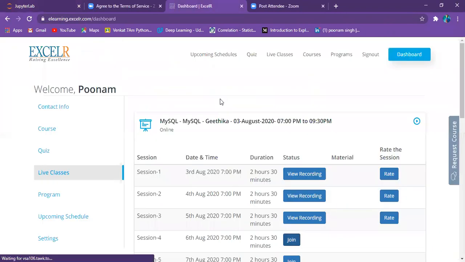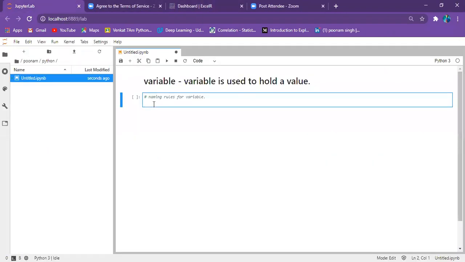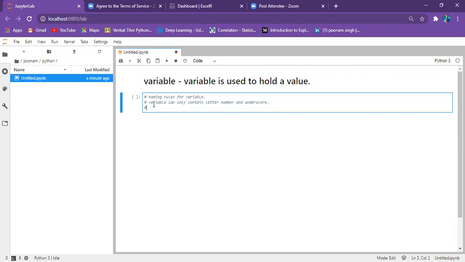First one, I'm so sorry, let me just go back. So first one, variable can only contain letter, number, and underscore.